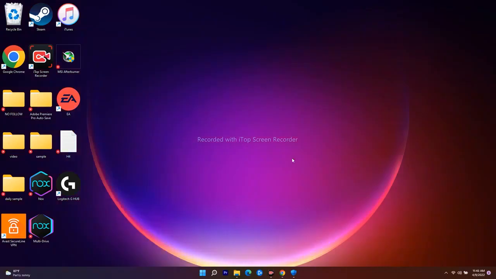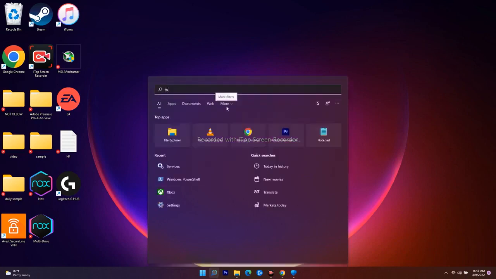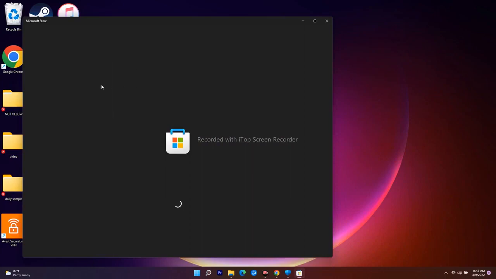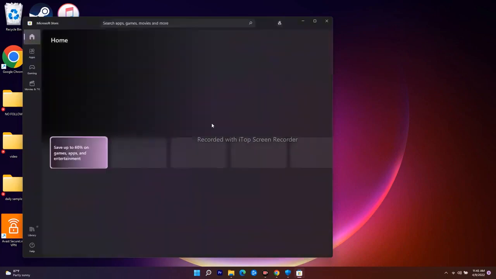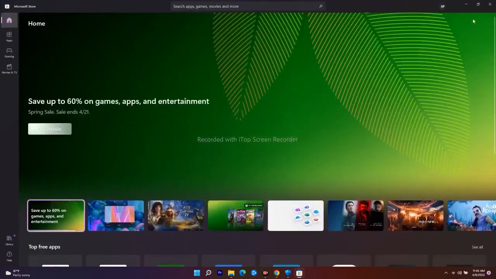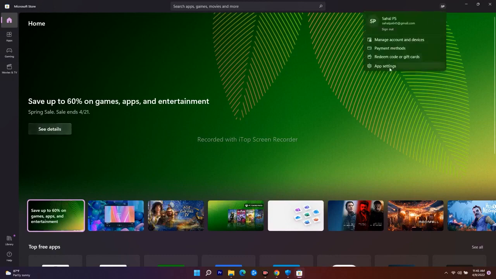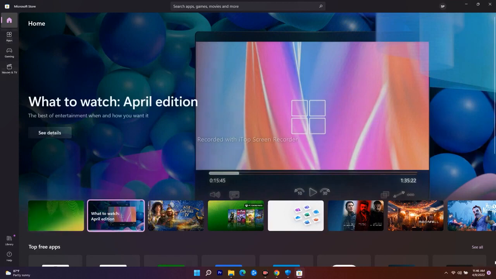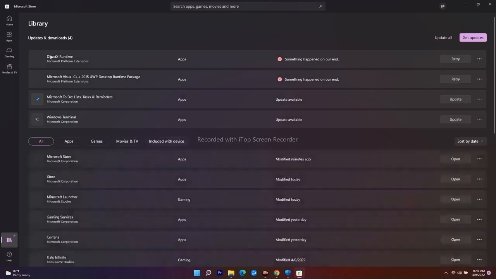So guys, moving on, we have to try out another step, which is all about trying to install the Minecraft launcher from the library. This is quite important. You just have to go over here and search for Microsoft Store, and open this. If you already downloaded Minecraft from the store, it will be available over here. You will have an option to navigate to Library. I can't find it. So here it is, Library.